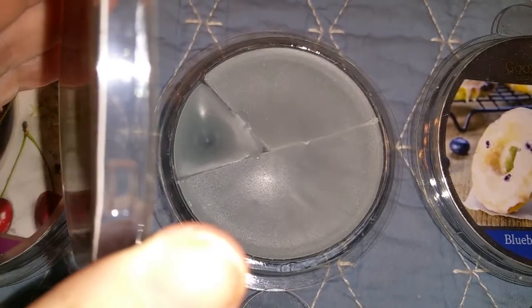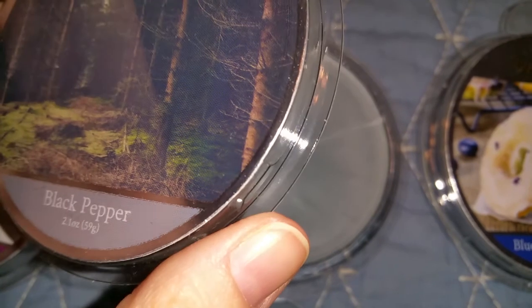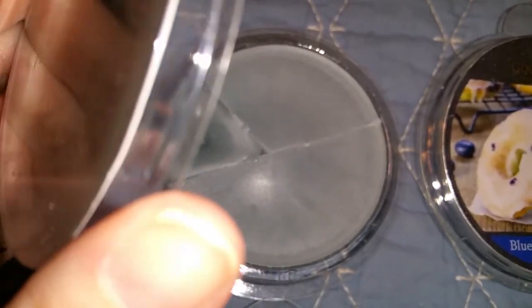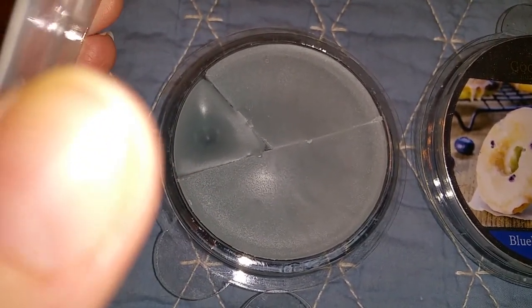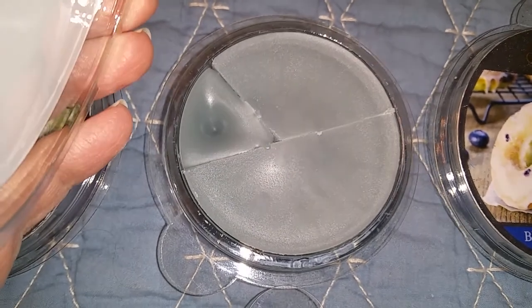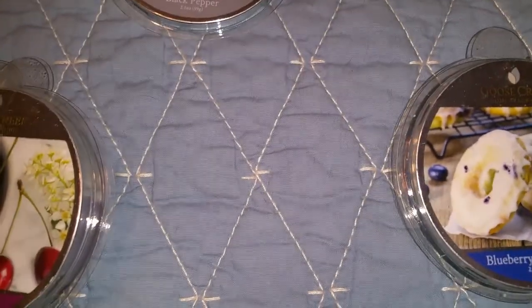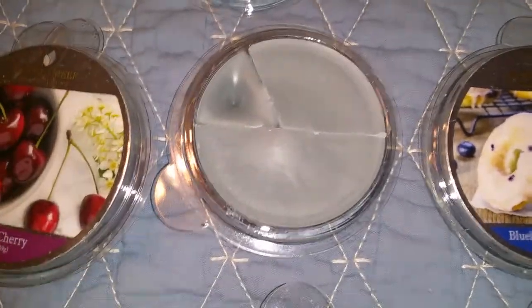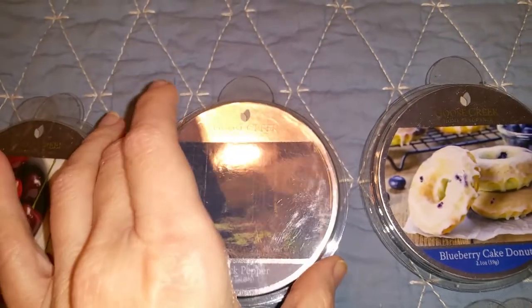On cold sniff, I do detect a hint of black pepper, but I don't smell that when it's melting. It's a subtle cologne scent, though. It's not intense. It's not overly sweet. It has a tiny bit of a spa quality, and there might be a barely detectable hint of lemon or verbena way in the background. And looking at the scent notes, there's the lemon. But it's not a lemony scent. Definitely not a lemony scent. It's just very, very subtle way in the background that adds a little bit of freshness. The throw was mild, 3 out of 5.